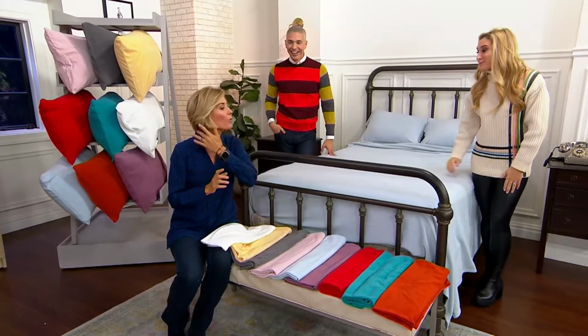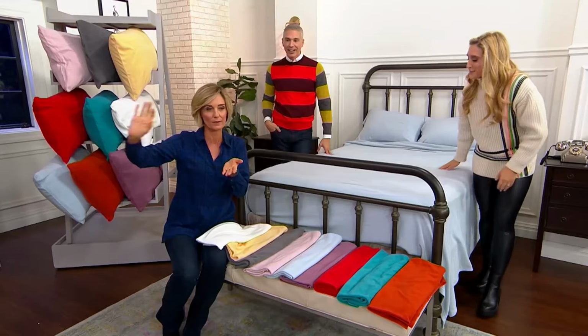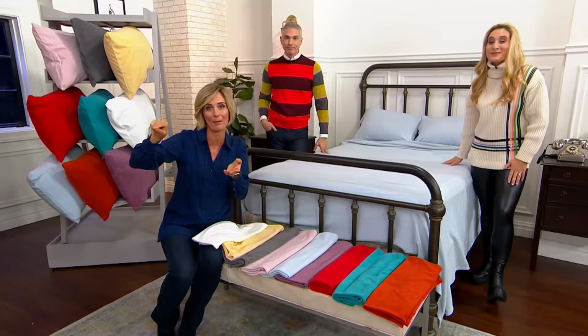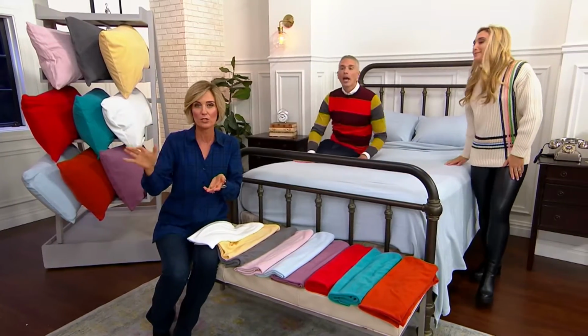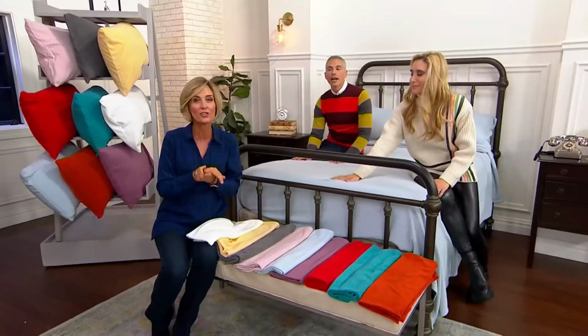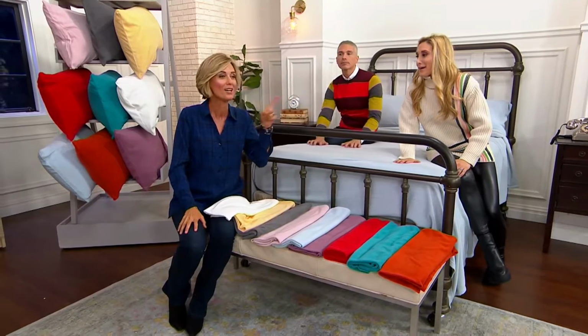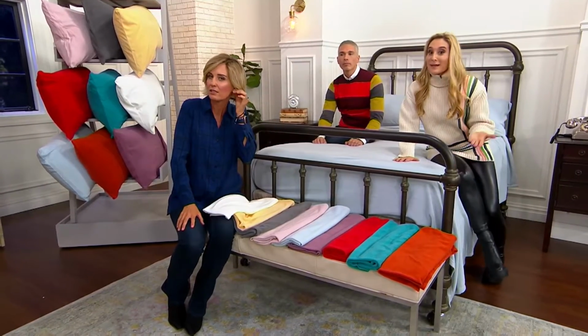So true. Yeah. So like I said, my husband sleeps hotter than the surface of the sun. And he was like, there's no way you're putting fleece sheets on a bed, right? It's just not happening. And that could be you, that could be your spouse, that could be you're going through menopause, whatever, right? And I understand your fear. You have to trust it. Because now, after I had him sleep in them years and years ago when it first started, he's like, can we put those fuzzy sheets on? Like, he wants them, exactly.